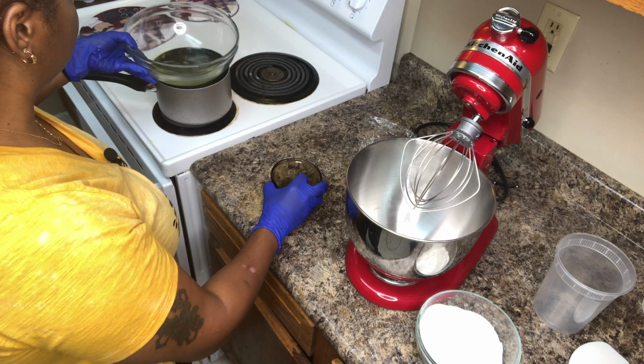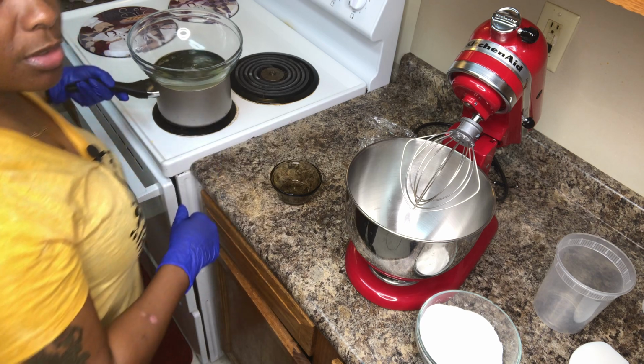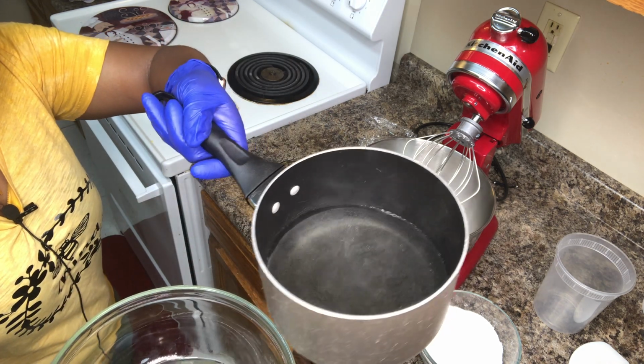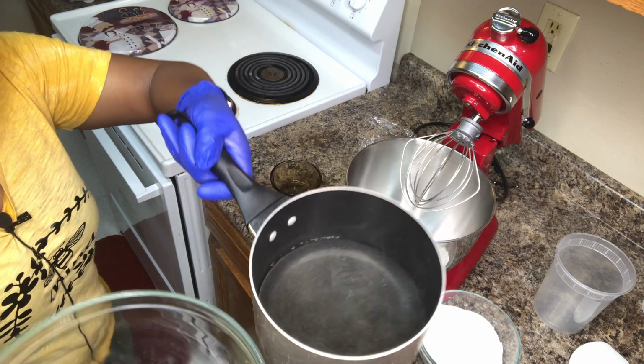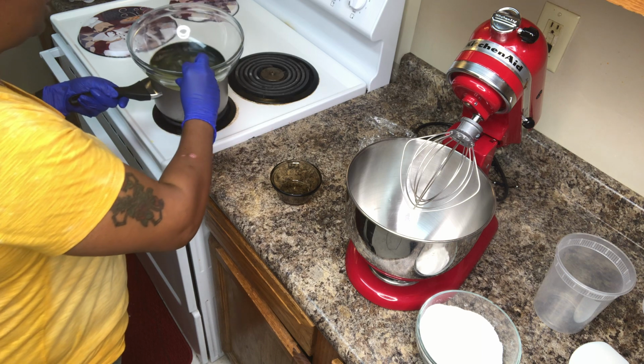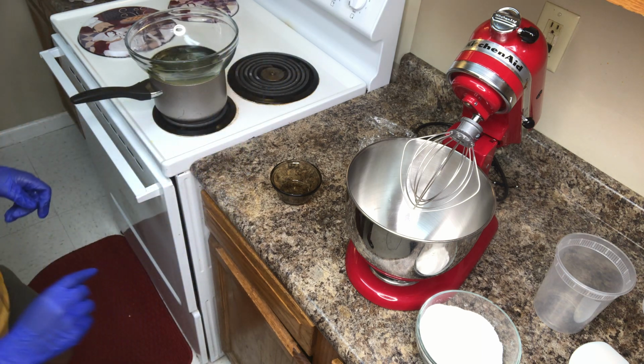And we're going to place it over this double boiler. This is basically what we're doing, guys. This is how much water I have in the pot. I don't have it half full, I have it just under half full. And I place the egg whites on top. I have my stove on medium-high heat.